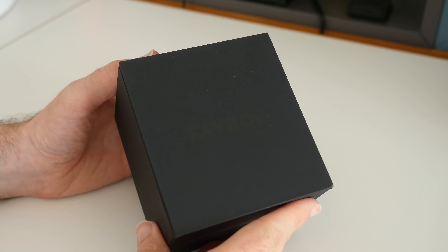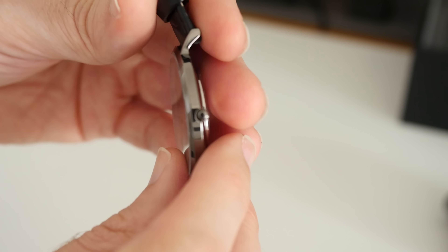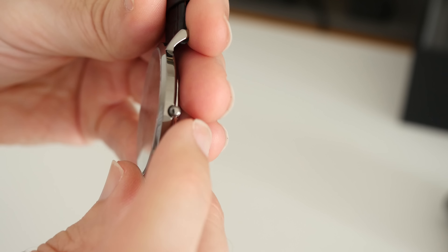It's made of stainless steel, with a sapphire crystal to the front of the watch as well, and it's just got a nice sort of taper to the back of the casing. There's a tiny little crown — quite fiddly actually. That's probably one of the things that had to be small to keep it in keeping with the style of the watch, but it is very small to make adjustments on.